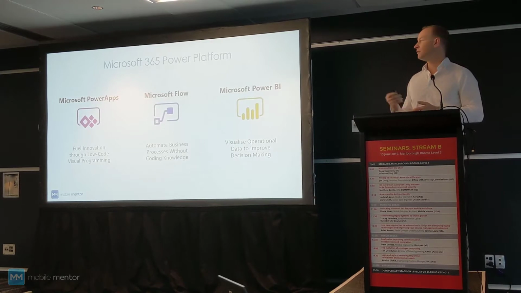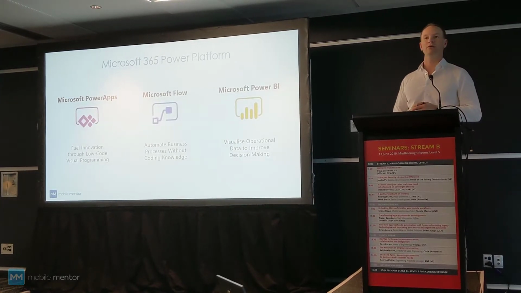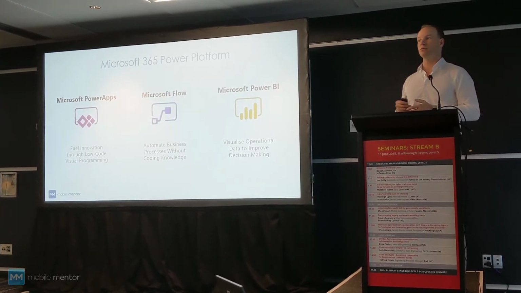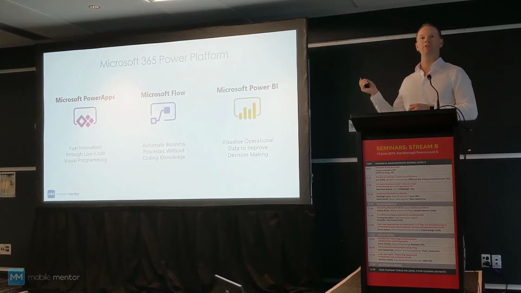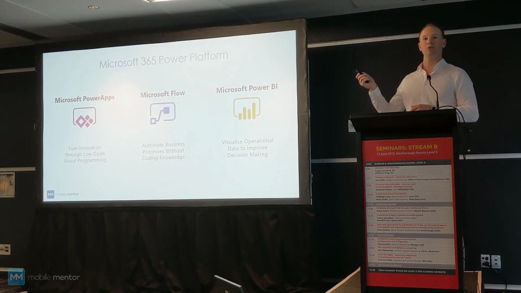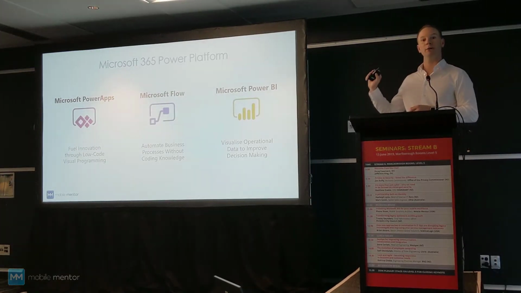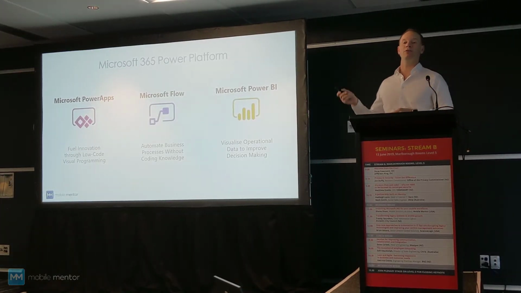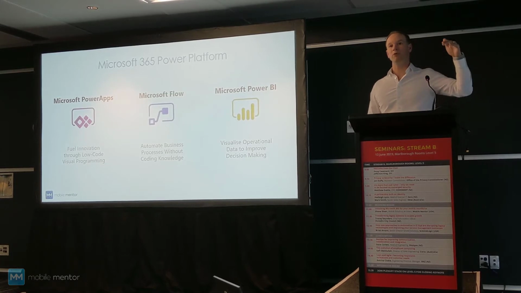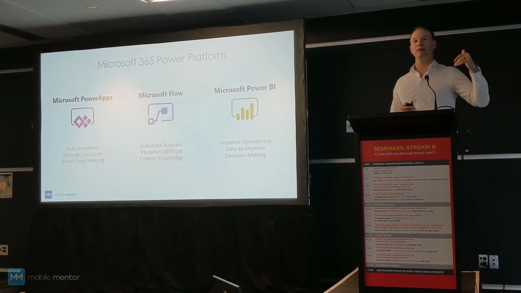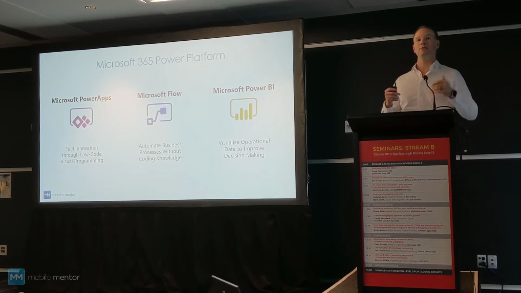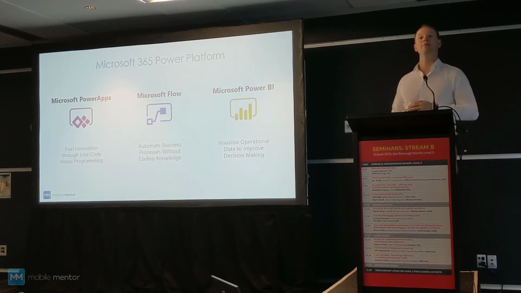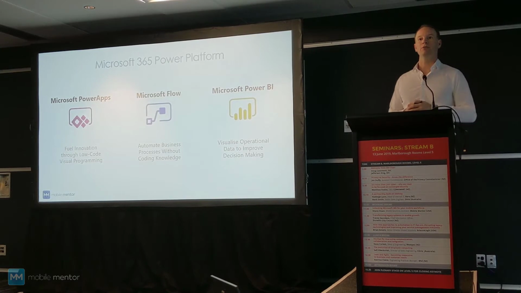And so for examples of that, we use a couple of those right now internally in Mobile Mentor. One is we have a database of certificates that we manage for our clients, and we built an automated flow that just checks the database, and every time one of those certs is within 30 days of expiring, it actually kicks a flow off into our Microsoft Teams channel and informs our security engineers that, hey, a cert's coming up for expiration. One of them can assign that to themselves, and then the manager can check for approval on that same flow whenever they've completed the renewal of the cert.